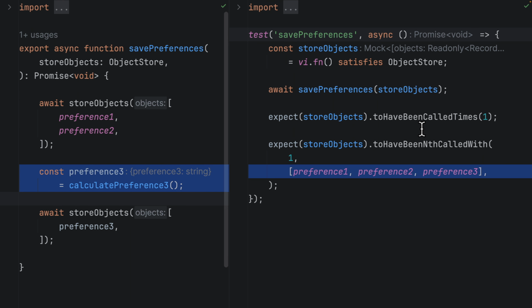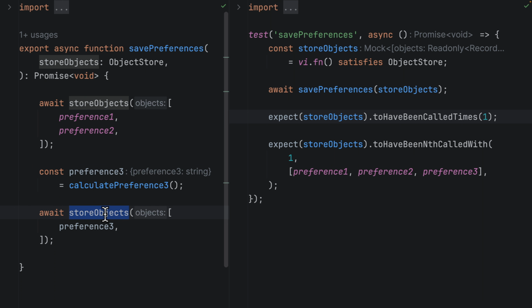And now let's figure out how we're going to write this test so that it's not brittle. It turns out that we don't really care how many times the object store was invoked. Rather, what we actually care about is just which objects were stored. We can get the list of objects that were stored across all calls with the following code.